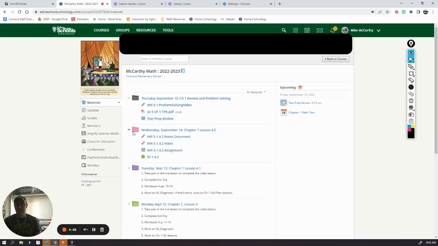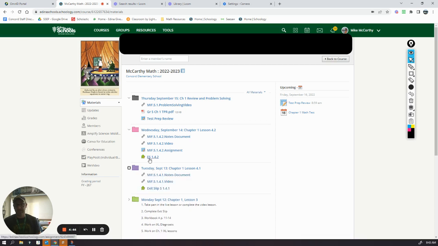You go to previous lessons. If it says note documents or slide, it's the textbook. There's always a video for math, at least, the assignment they're expected to do, which is usually workbook. And actually that should be hidden. And then the exit slip. The exit slip is something we do. It's a quick quiz that we always do at the end of math class, just so I can get a feel for what the kids know at the end of the lesson. And they get multiple attempts at that so they can get the best score possible.